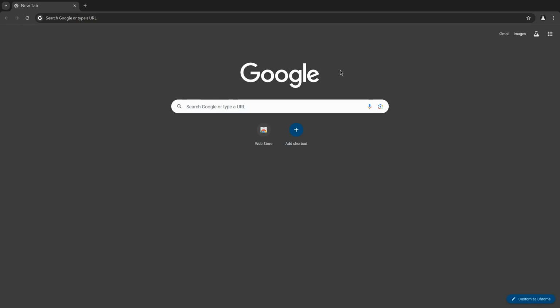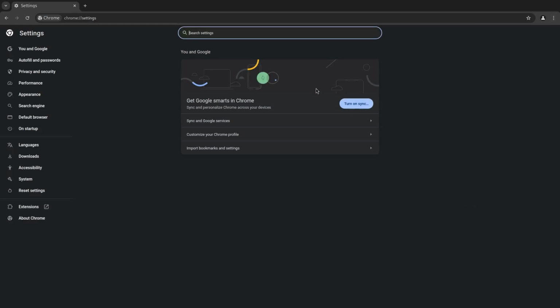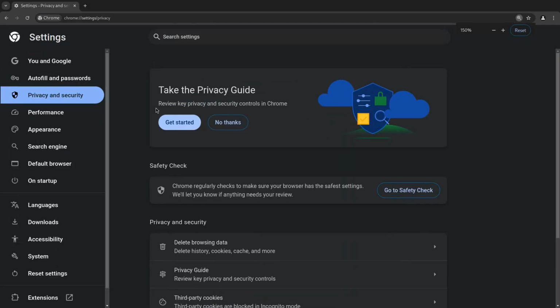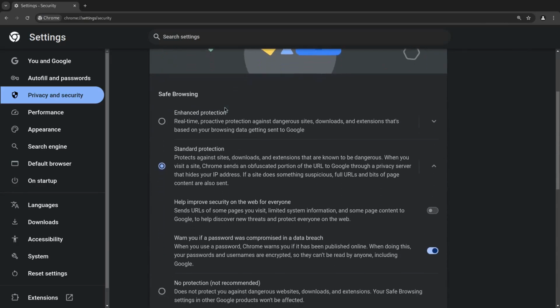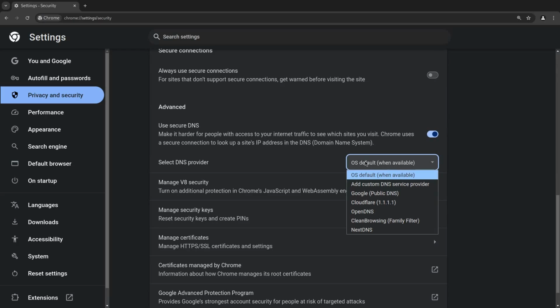But one thing that Google Chrome does have going for it is an encrypted DNS option. So if you go into the settings over here, the little 3-button menu, and go to the settings, you can go down to the privacy and security section, I believe it's somewhere in security over here. You scroll down and it should have a section on use secure DNS. Here it is. So as you can see, it's enabled, but it's using the OS default value, and it gives you the option of Google's, Cloudflare's, OpenDNS, whatever, but we want to use a custom one.